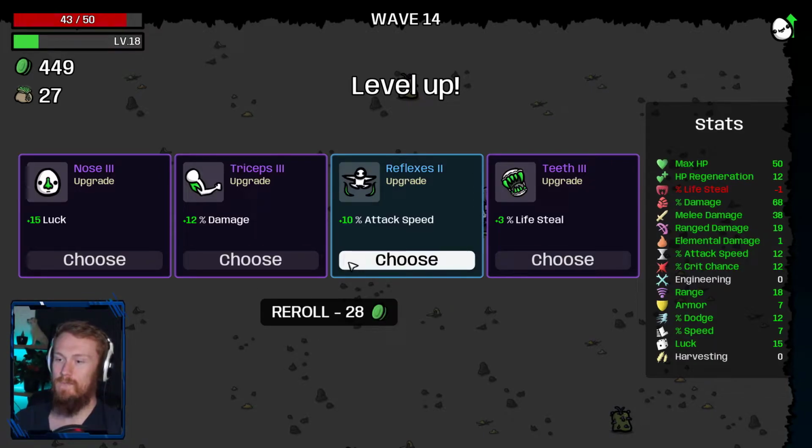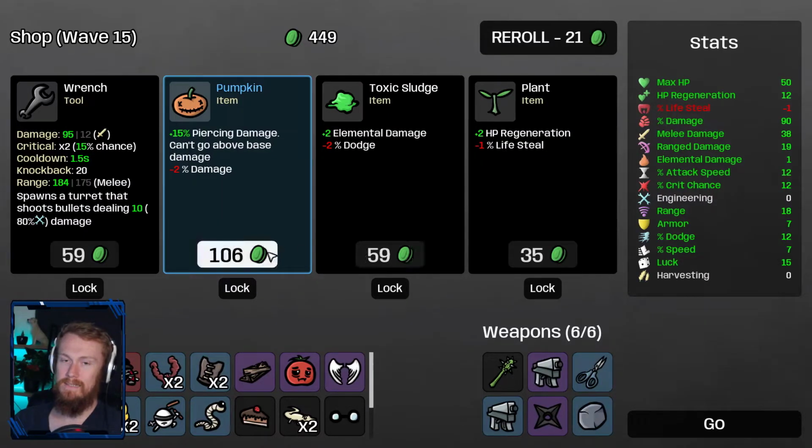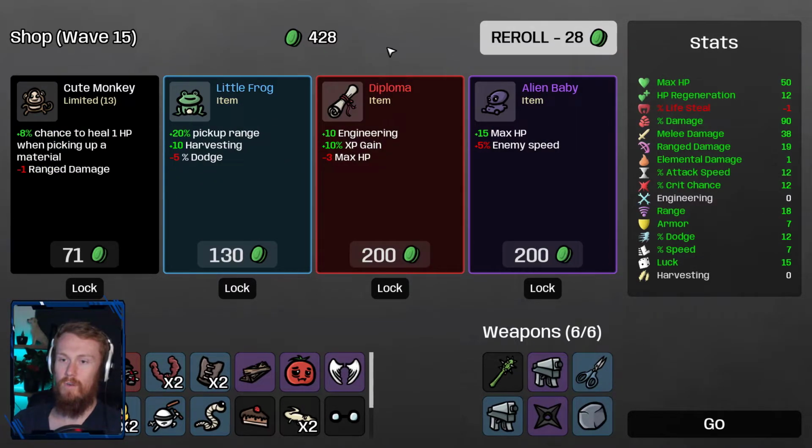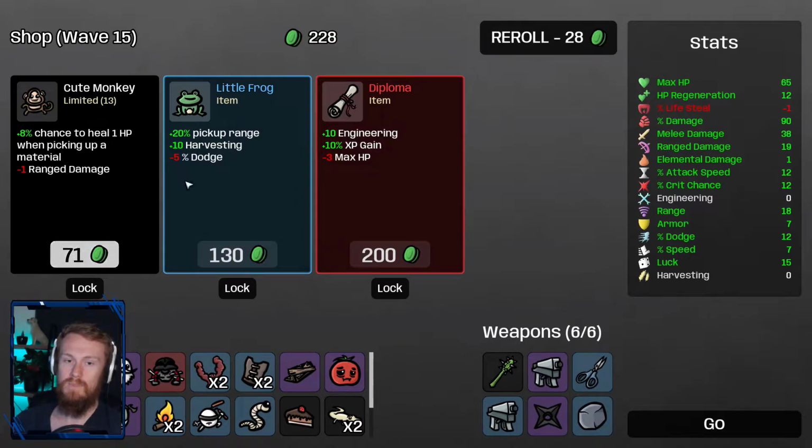Now, attack speed would be nice. Our attack speed's only 12%, but I think we can still do better with that one. Extra piercing damage. I think we skip this. We'll re-roll once. Okay, engineering is for turrets that we place. We don't have any turrets to place, unfortunately. We could go for the experience gain. It is 200 cost though. I think I would prefer just going max HP on myself. It's a pretty substantial upgrade.